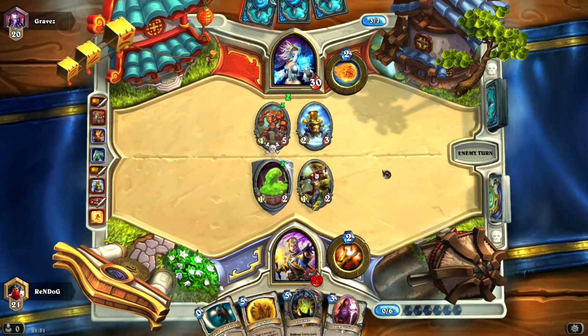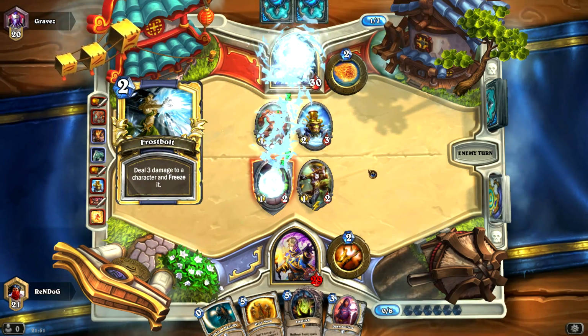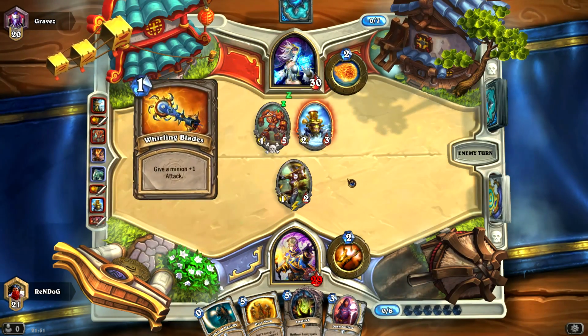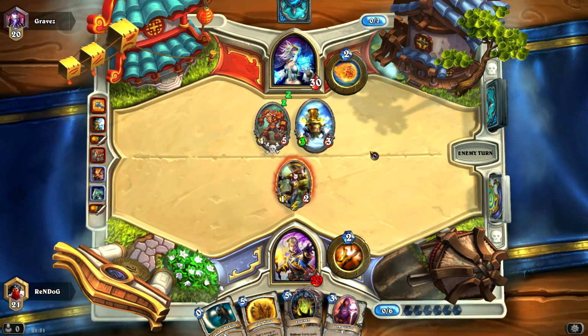Then he's going to take out the... Oh, he's just going to deal 3 damage to it. Okay, that works too. And then old Chuggy is going to take out our Light Warden.